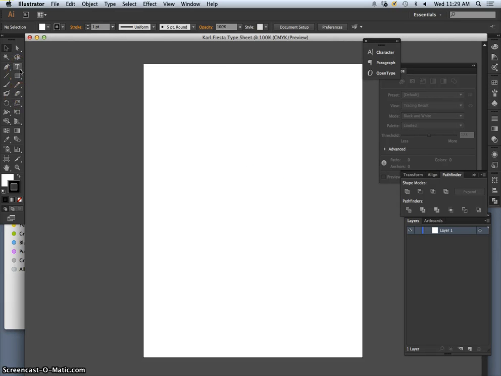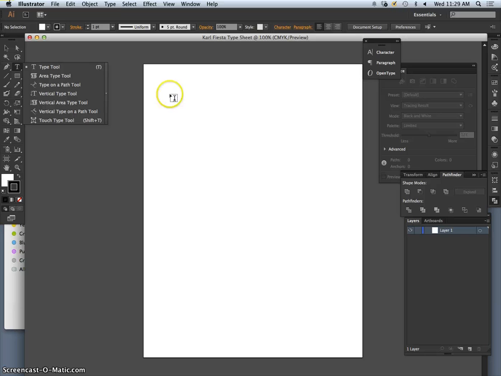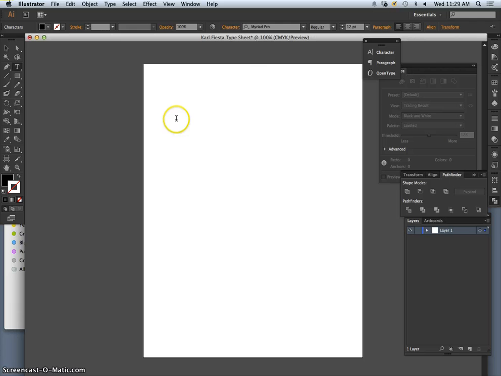And now, for the first time in any Adobe program, we are using the type tool, which is a big T. Now notice, in that drawer, there are lots of versions of it. And the one I like a lot is the Type on Path tool. But there's also a new area type tool, which I haven't played with much, which could be a lot of fun, which is to fill up a certain shape with the type. So let's just use the straightforward type tool first. Just like in a Word document, you're going to click at the top of your sheet, and then we are going to type what we want.